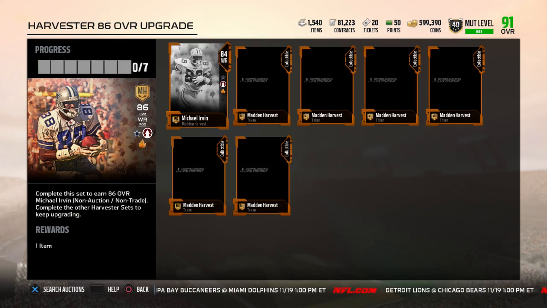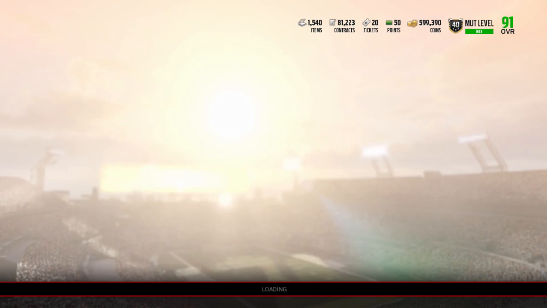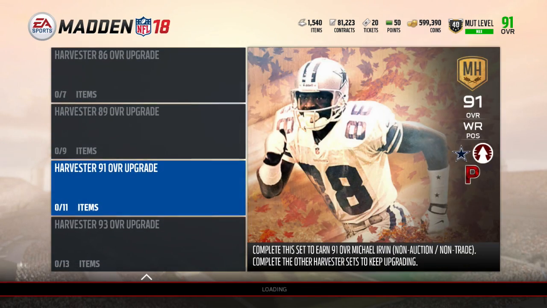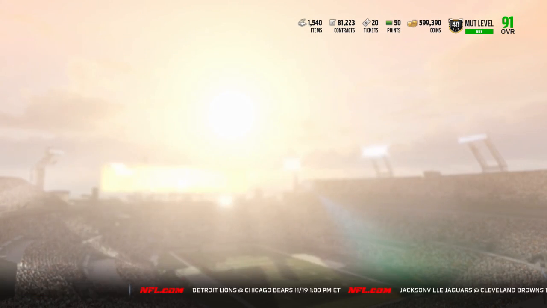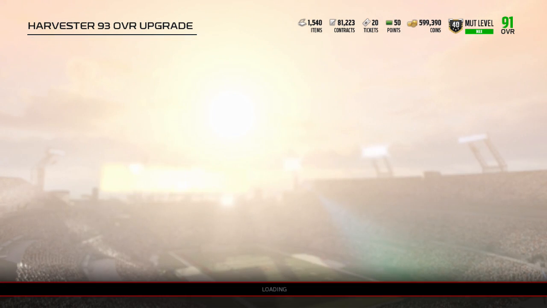You also have the ability to upgrade gold Harvest players to get tokens to get this Michael Irvin if you want to do it that route. Now that's great. This is definitely a great part of the promo. Everybody can grind their way up to a 93 overall wide receiver. Definitely awesome. I want to give a big shout out to EA for that. It's always nice to see something that the grinders can actually do and where they don't have to spend money.